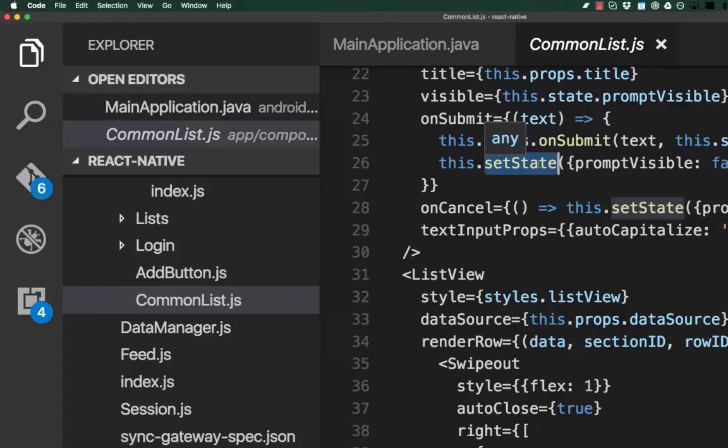And this is the way the set state call goes hand in hand with the state variable. This is the call you use to update the state, and that is hooked by React Native so that it knows you just updated the state, and it knows to go see what you've done and figure out how to go through the whole rendering piece.